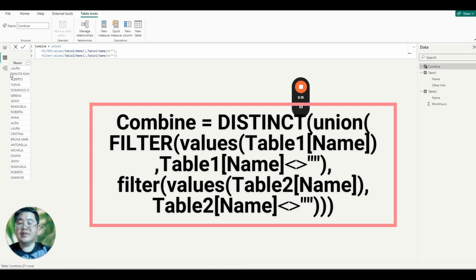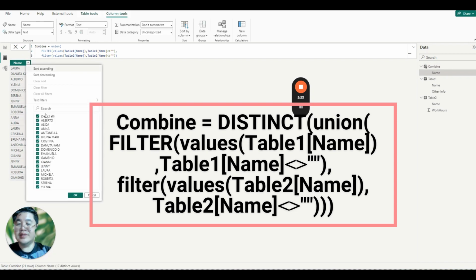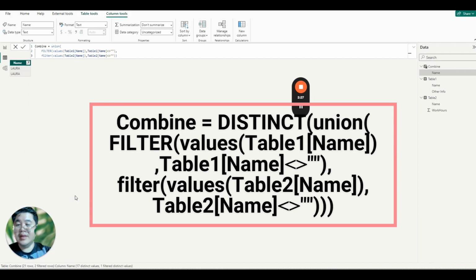Okay. With this, you'll have all the names from both tables, but as you can see, Laura still has two cells.